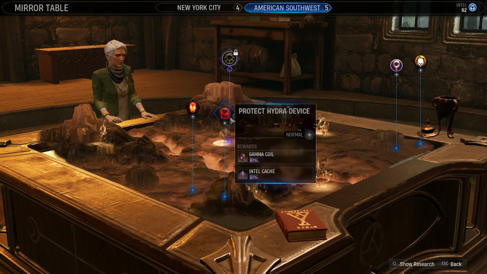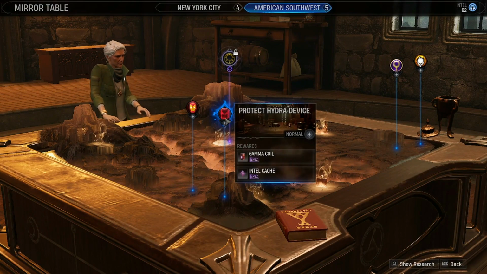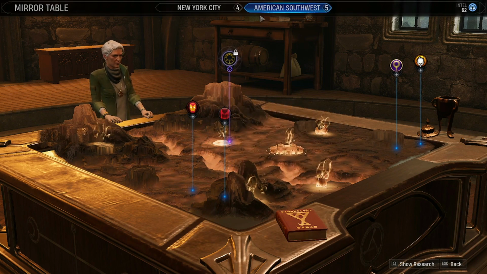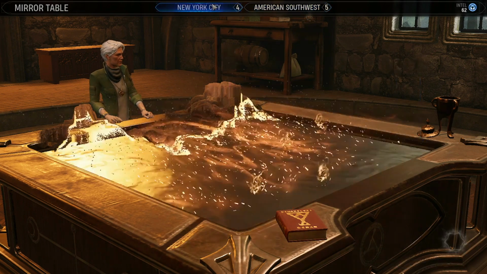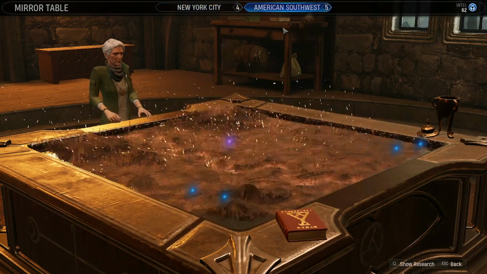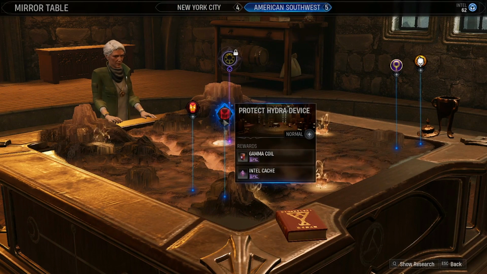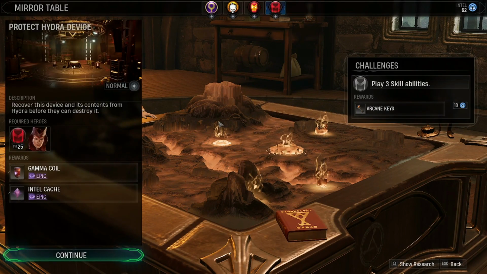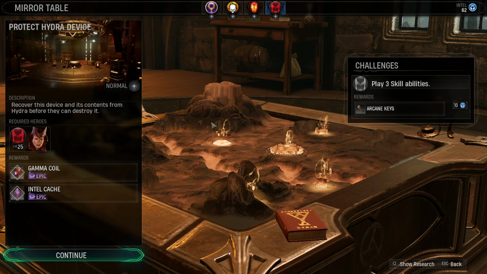So I was hoping to do something with the two of them. So let's see what we have here. Protect a Hydra device, Intel cache. Carol would love that. In New York City, there's nothing for them. So I would say we could do this. Include Deadpool.